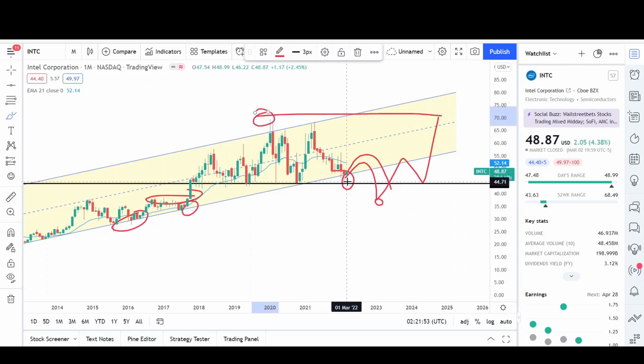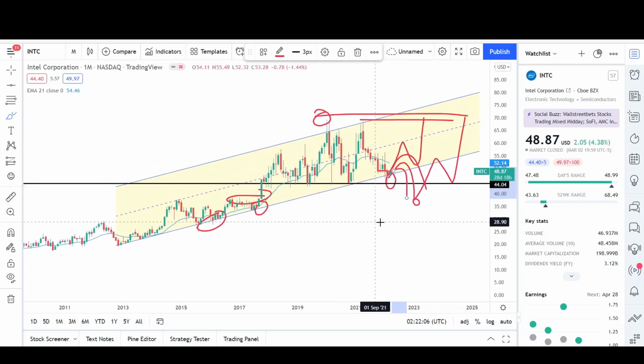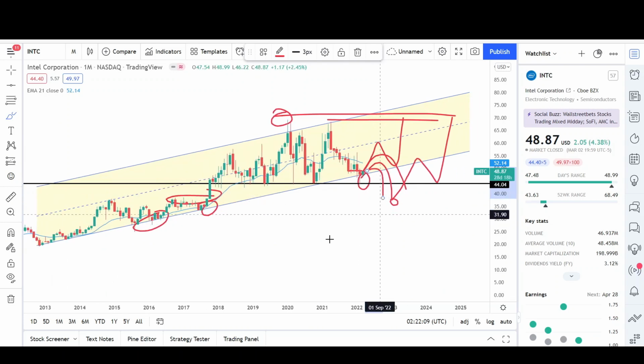So as of right now, either we're just going to continue higher to the all-time highs, or we're going to see a little pullback in the market, maybe back down to the $37, $38 level. Either way, I'm still bullish as long as we don't see the market crash. But there's a lot of bullish signs on here and not a lot of bearish ones. So that's pretty much all I have for Intel.